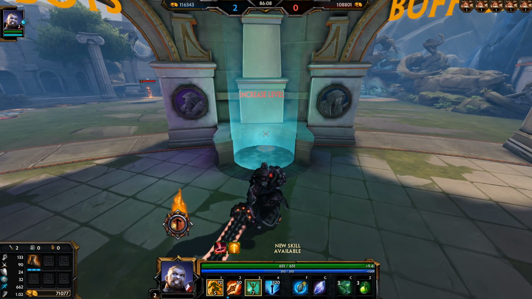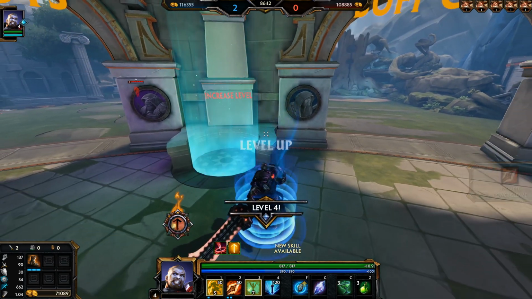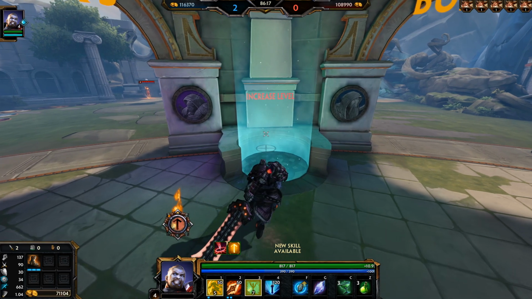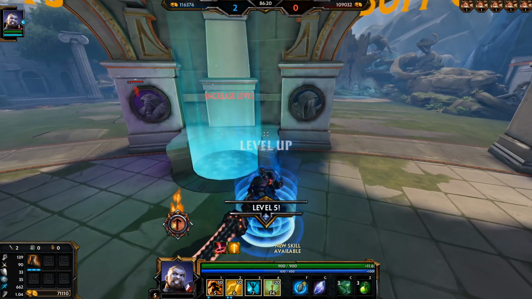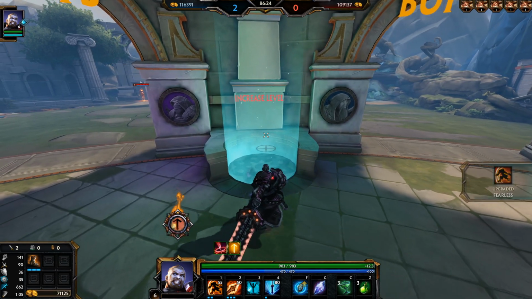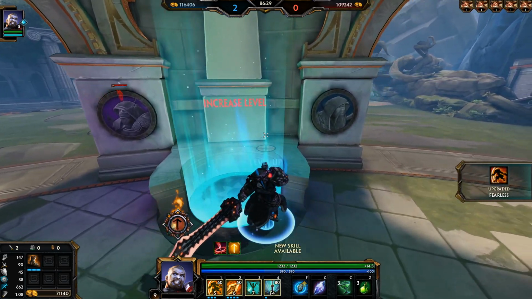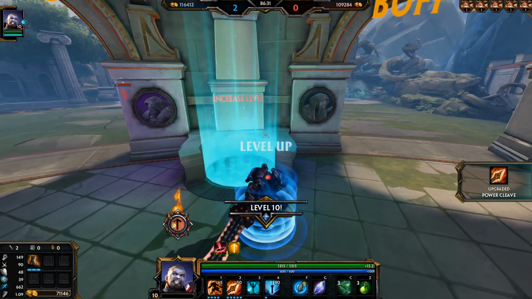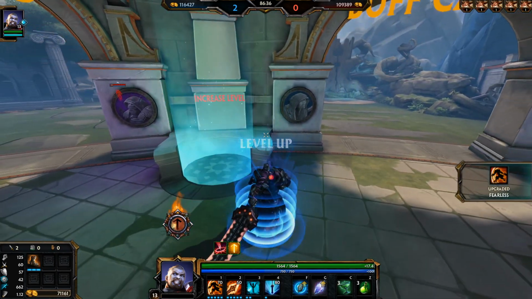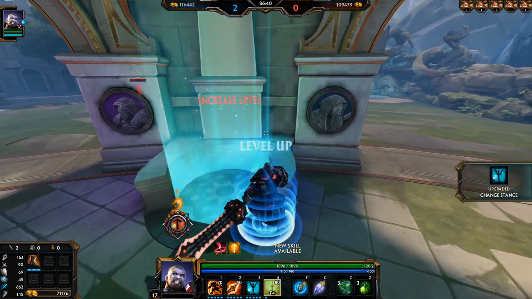It's not that big of a difference. So level 2, you max the 1. Level 3, do the 2. Level 4, if you want, you can skip a point so that way at level 5, you can put a point into your 2 and your ult. Now, from level 6, you want to max your 1, 7, your 2, 8, 1, 9, 2, 10, 1, 11, 1, 12, 3, 13, 3, 14, 3, 15, 3, 16, 3, and then max your ult.